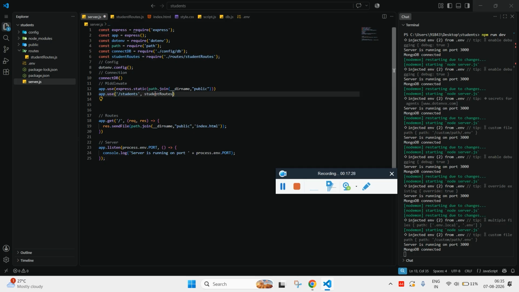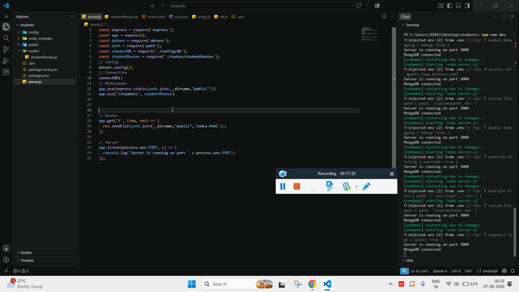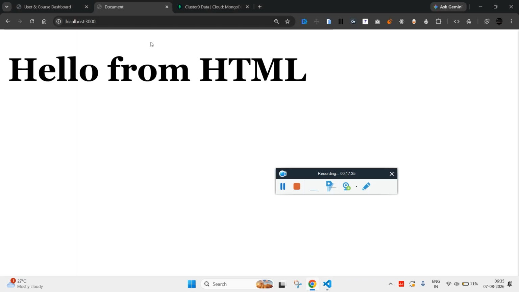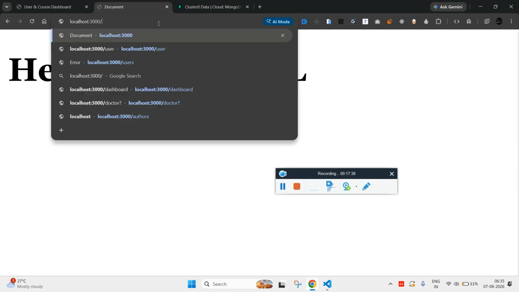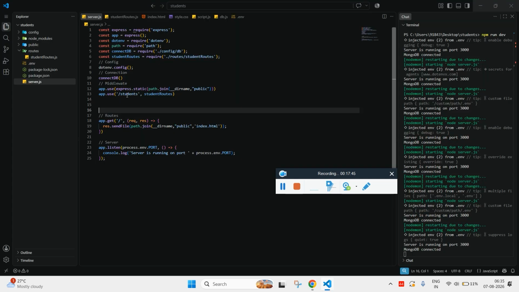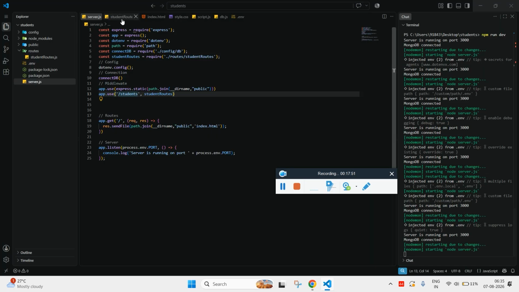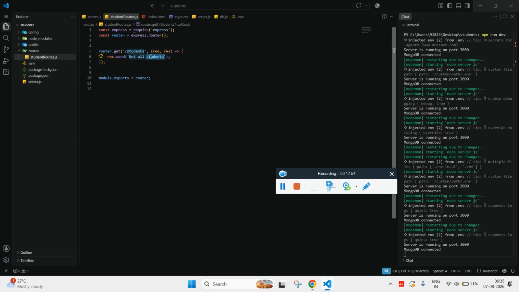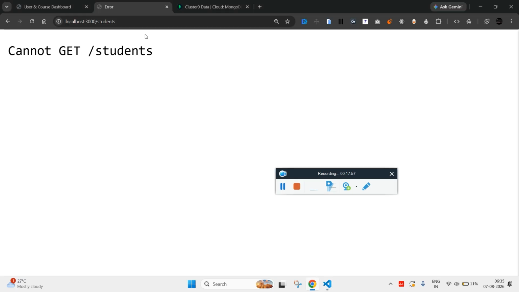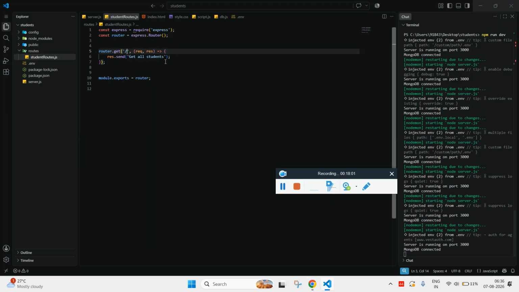Now we'll just send the request to the user routes. So whenever someone searches for localhost:3000/students, which is what we have defined here, we need to get the request from here. So we don't need this. Now you will see get all students. So this isn't the right way. We have to send this request to the controller, and the controller will talk to the model, and the model will send the response back. That's how the process should be.